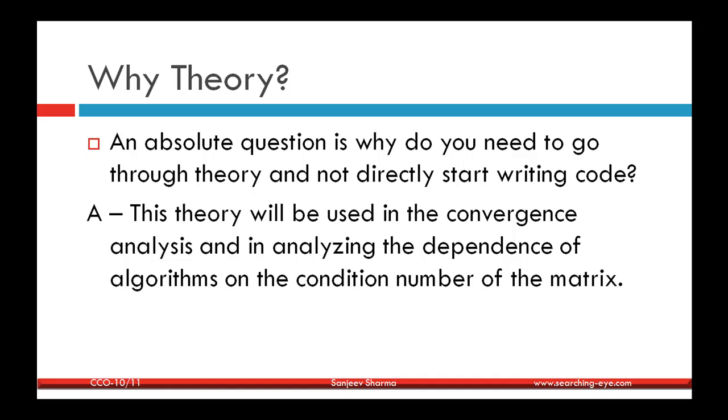And most important, how do we ensure that the algorithm converges faster to the solution, which ultimately depends on the condition number of the matrices. So therefore we need to understand the condition number, we need to do the convergence analysis, and we need to understand the stopping criteria for these algorithms, and for that we need this theoretical background. So let's begin with the main topic of this presentation, that is the unconstrained minimization.